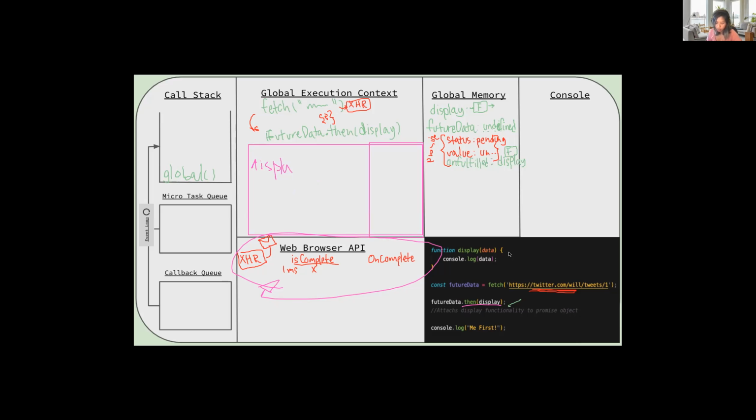And then what do we do next? The next slide. The next one is going to be console log, right? Yeah. So we put console log execution context in the call stack.